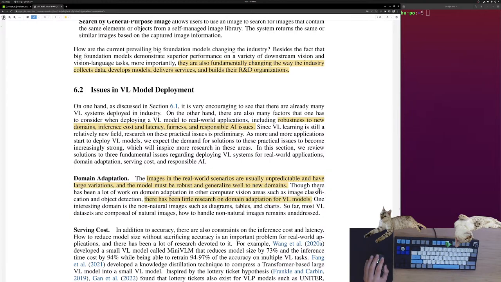I would say that domain adaptation was much more important when you had small computer vision models trained on small task-specific data sets that usually had a very small variance on the training data set. But these large foundational models, especially the ones that are trained on image captions from the entire internet, the variance on that domain is so huge, right? Because you have everything from pictures of cats to pictures of cars. There's such a huge variance in the training data set that domain adaptation is not that big of a deal anymore.